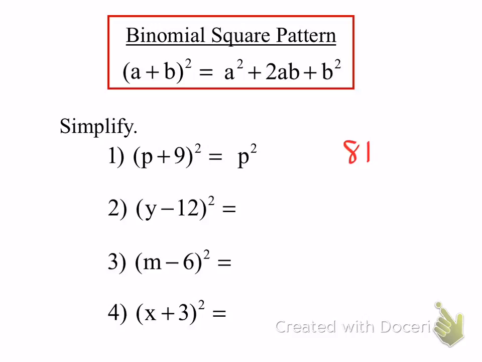Now, how do I get that middle term? Shayna? Multiply 9 and P. And that becomes? 9P. And then times 2. Times 2, double it. And that becomes? 18P. Questions? Yes. Or can you just add the 9 to itself and then add the 2? I'm trying to give you a quick way to get the middle term. It's the same thing as what you just said. Okay, multiplying the 2 middle terms together, the P and the 9 together, the A and the B together, double it. I just want you to be able to recognize this formula here. Okay?